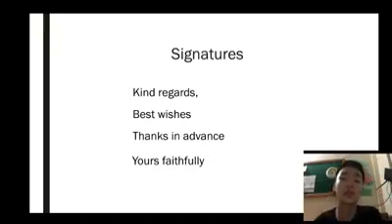That's definitely going to be something that a lot of prospective employers and prospective partners will be looking for in your writing style, because it indicates a lot about your character and just how well you can write. So it's better to spend a few more seconds tweaking your signatures. When you're asking for help or asking for a proposal, you say thanks in advance. When you're checking up on somebody, you say best wishes. When you don't know somebody, you say yours faithfully. It makes sure that your whole text holds up together well and gets the idea carried through. So yeah, don't miss out on signatures and greetings. They're very important.